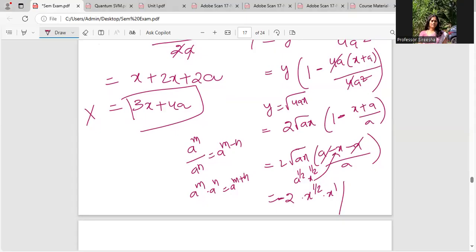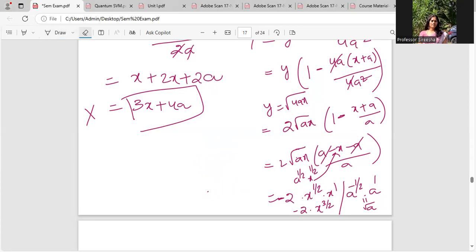By that, I have a power 1 by 2 in the numerator. If it goes to the denominator, it will be a power minus 1 by 2 into a. So a power 1 minus 1 by 2 would be a power 1 by 2 or root a. This value goes to root a and this value goes to 1 by 2 plus 1 would be 3 by 2. So it is minus 2 into x power 3 by 2. So finally, I'll just erase this basic formula which all of you are aware of, right? It's just the simplifying, the way in which you simplify.